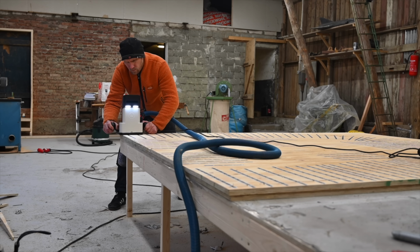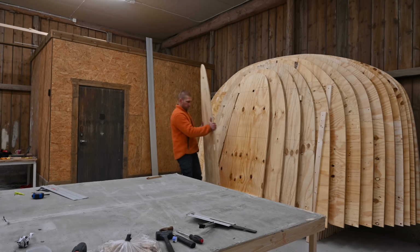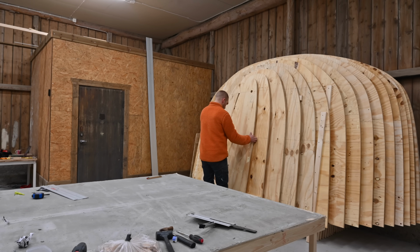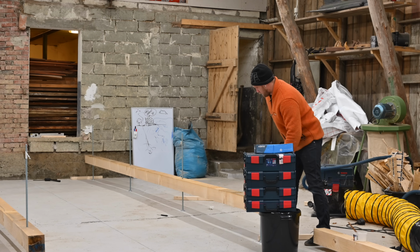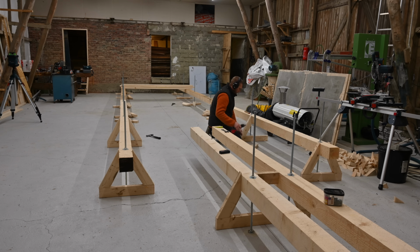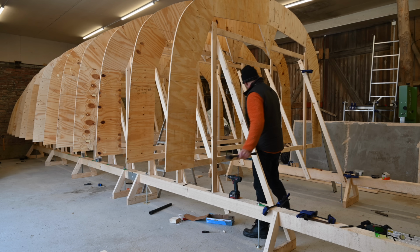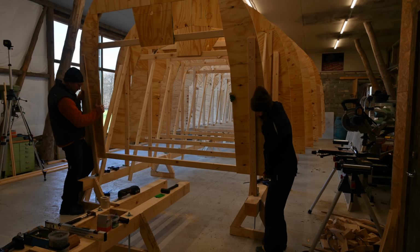So in the beginning of the year, we were still working on the temporary frames for the hull. There's 22 of them, so it took quite some time to build all these and to cut them with the handheld CNC. And once we had all the frames finished, it was time to start building the foundation, the strongback. And I think what was most challenging during that whole phase of the build was to get all these frames in the exact position according to the 3D drawing. Because these frames are what really makes up the shape of the final hull. So this is the foundation of the whole build moving forward.